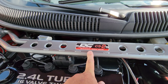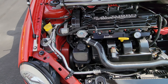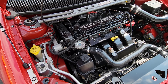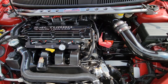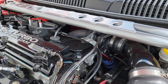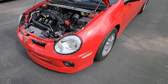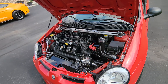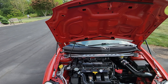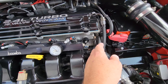It has a short-throw shifter, and the stubby antenna was a big deal everybody did back then. There are hood struts on this — you can tell it's the original hood. You can see the stickers are still there and there are some marks from over the years, but it's the original hood. Everything's been powder coated or painted black. It has the cold air intake that was available from Mopar Performance back in the day, and a DC Sports strut bar across the front that matches the rear.